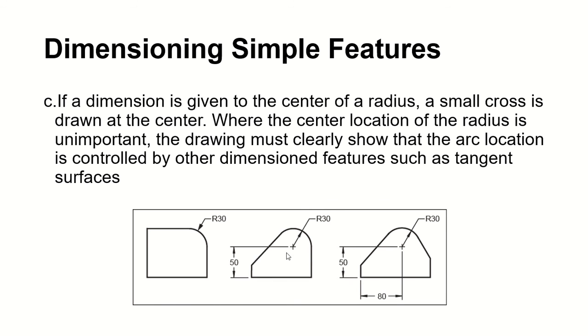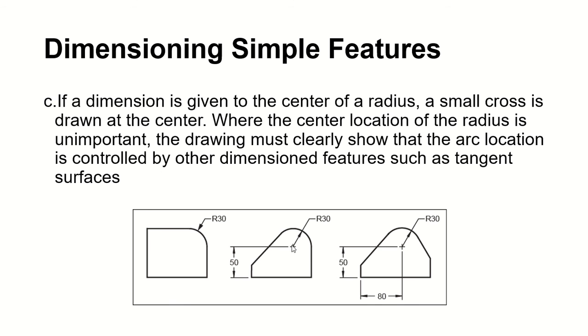So for center, of course, we're going to use a little small cross. So this is showing the center. See your feature? Look at that. That's a little arc right there, meaning you're dealing with some part of your circle. So there's an arc, therefore there's a center. And from the center to that circumference is radius 30.